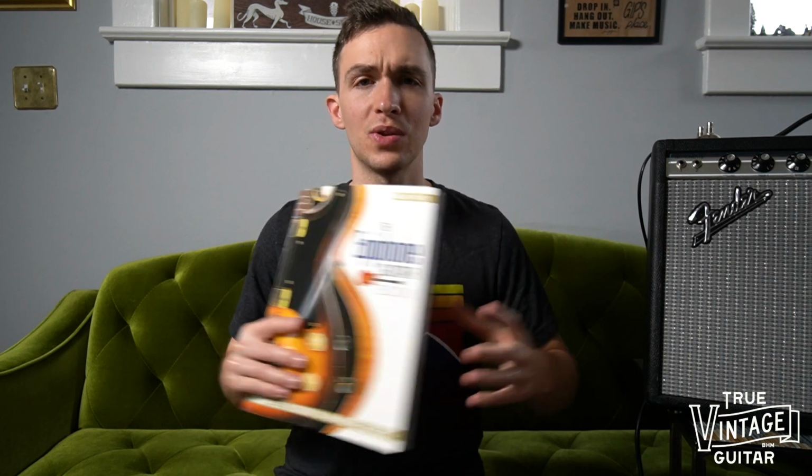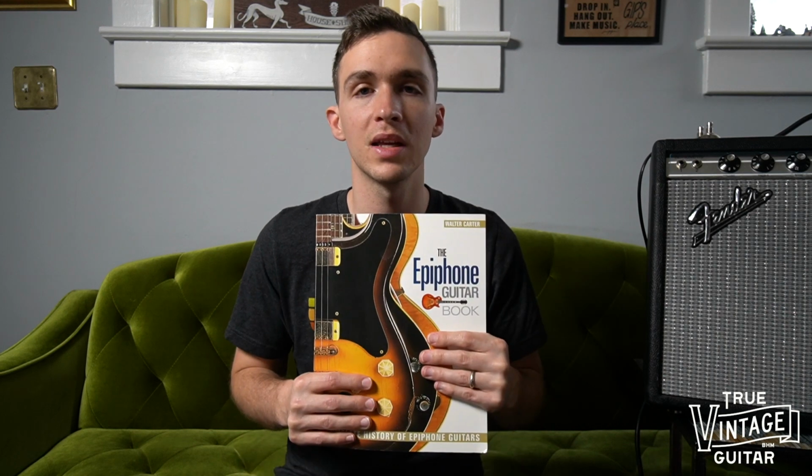And yeah, that's kind of the thing about Epiphone guitars, is that there's this huge narrative arc with the whole brand, with the family that built this brand. And then in the 50s with health trouble, they ended up having to sell. And then in the 60s, Gibson kind of carrying the torch to all these unique design cues and guitars. And then even in the 70s, 80s, 90s, 2000s, kind of continuing its own vibe and sparking passion for playing music for entire generations of young musicians. So, yeah, this is a really fun book, has a lot of great information.